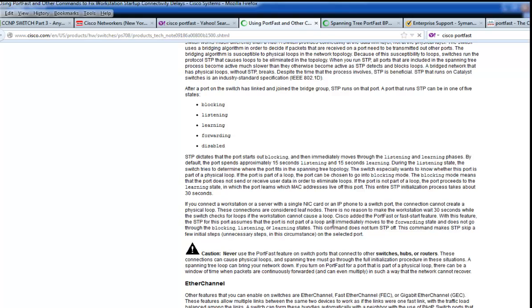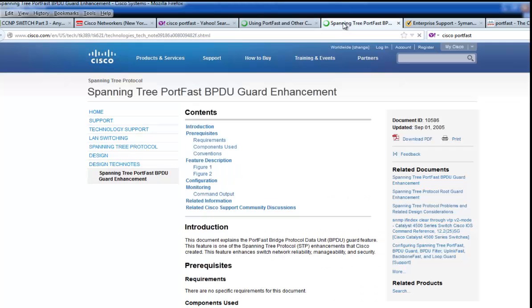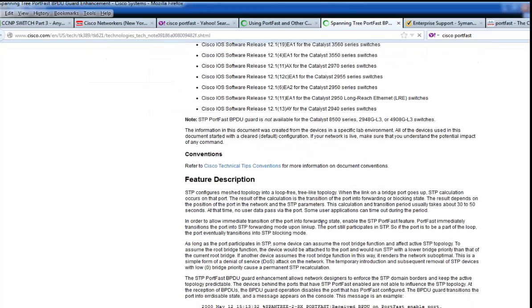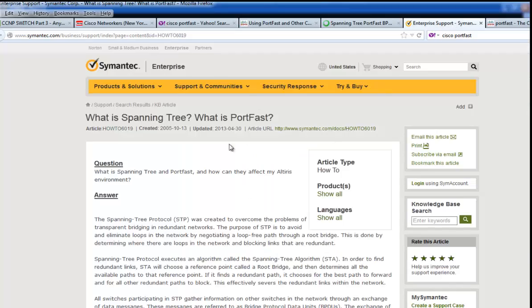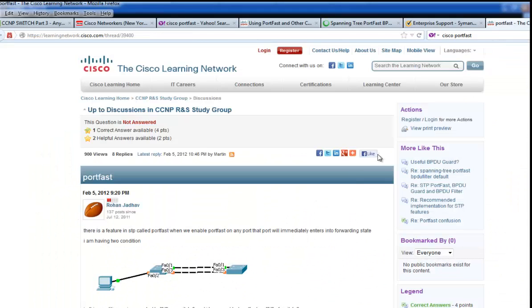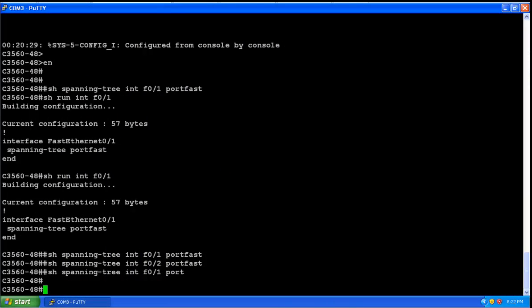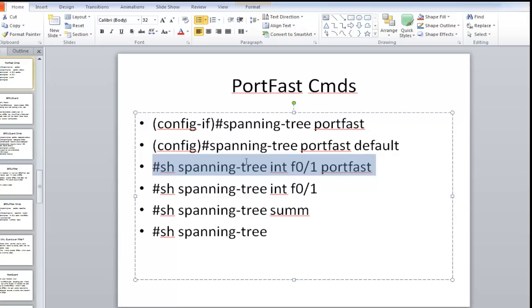I look at the different explanations because, as I said in the last meetup, my way of explaining could suck and you may not like it, but maybe there's someone else online that explained it a different way. Like maybe some guy from Symantec might explain it better than me, or maybe somebody from the Cisco forums. So the idea is to get as many different explanations as possible, so eventually that light bulb does go off. So that's actually where I got this command.